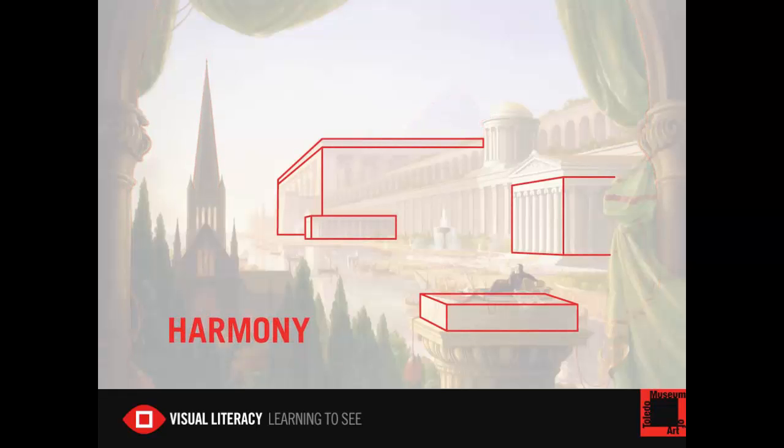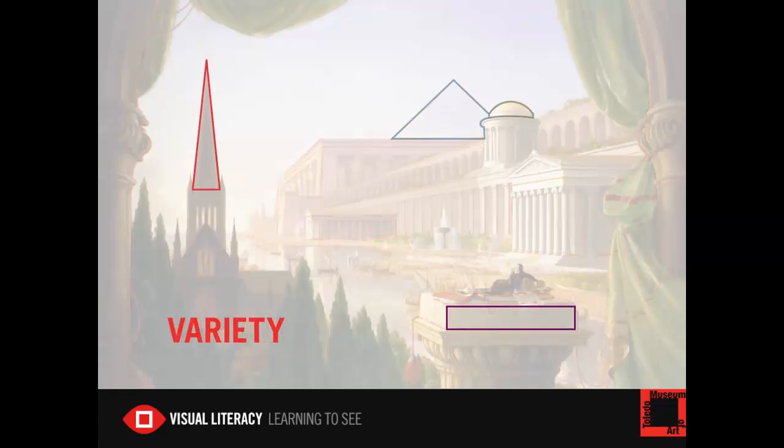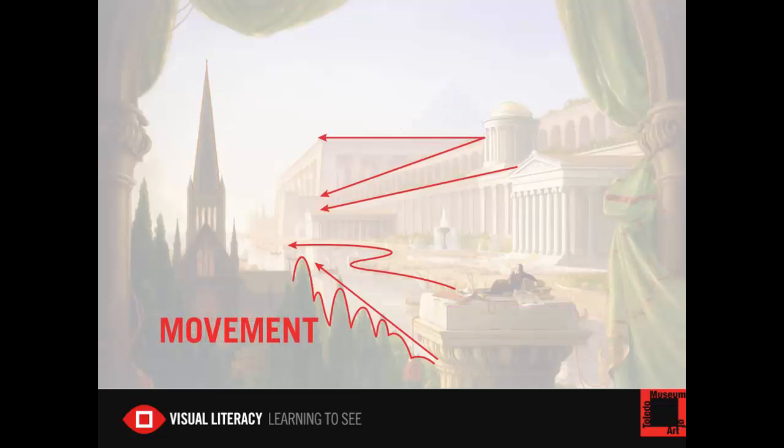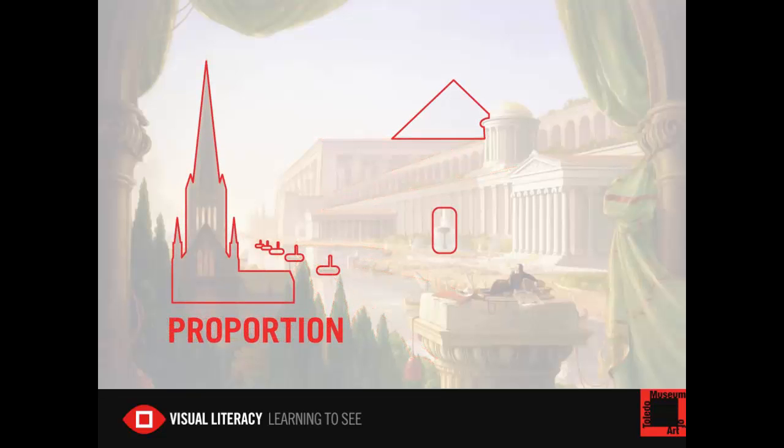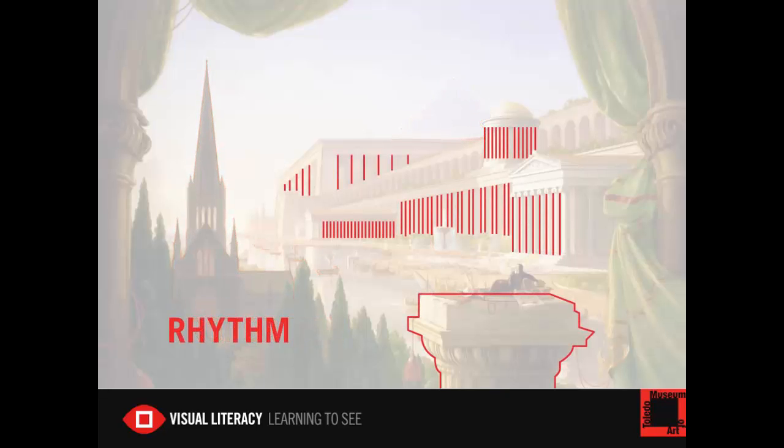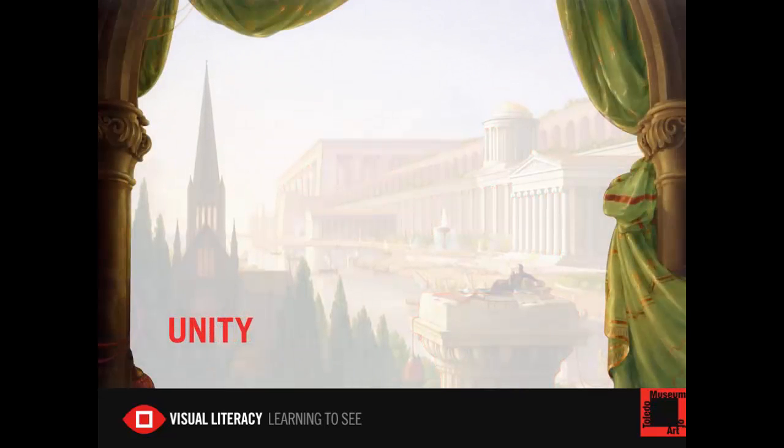The balanced use of similar elements, or variety, the use of different or often contrasting elements that create visual interest. Or movement, the way the shapes and the lines and the colours and the forms all direct your eye around the composition, suggesting motion. Or proportion, the relative scale of objects and shapes in an image. Or rhythm, the path your eye follows, a regular or repeating arrangement of shapes or colours or whatever. And its sense of unity, its overall coherence.